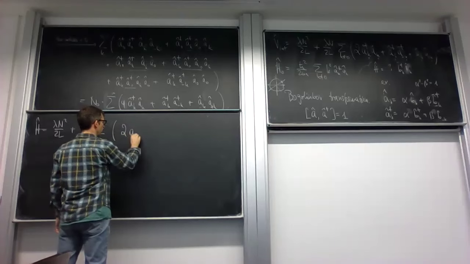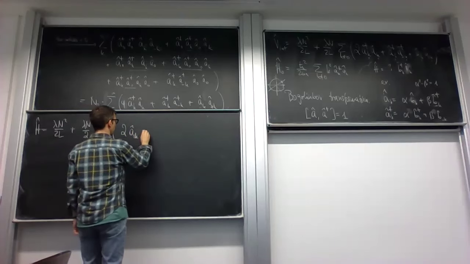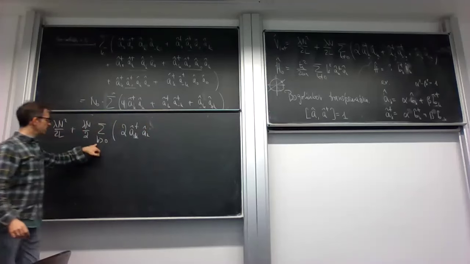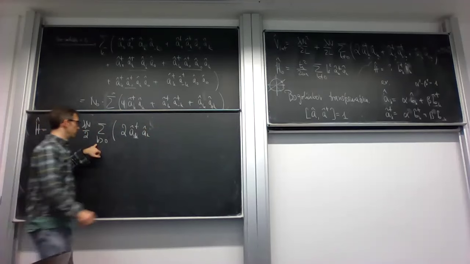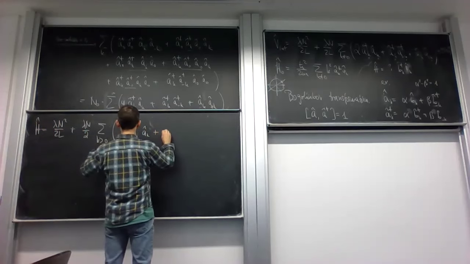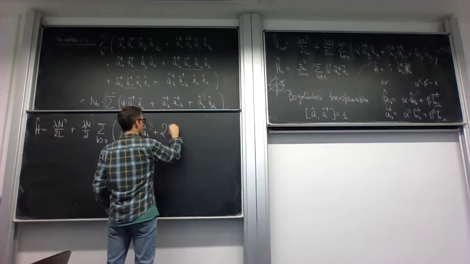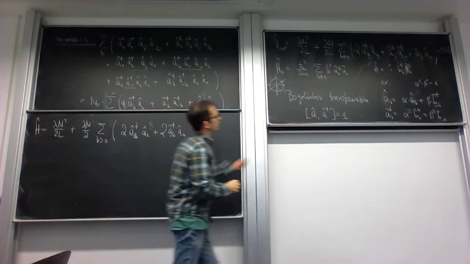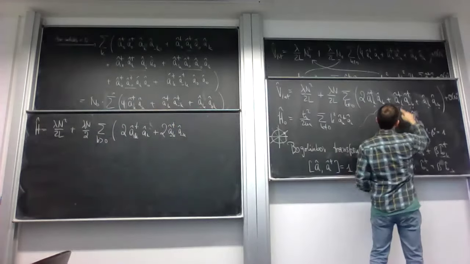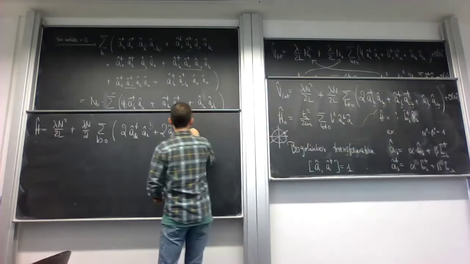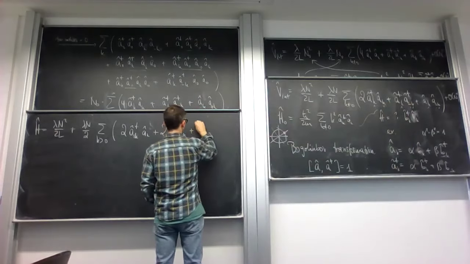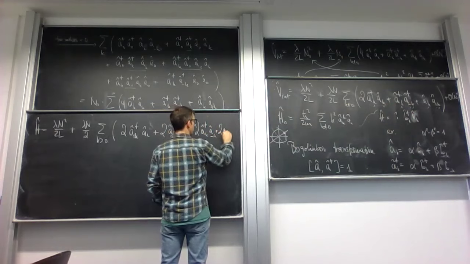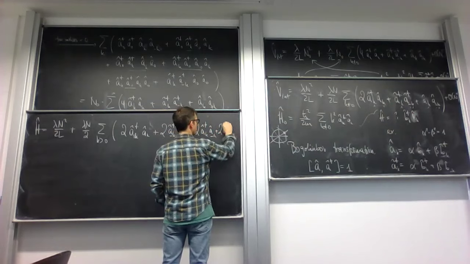I have what I have, AK. But since the negative one isn't there anymore, I have to write it explicitly. And the negative one will be just this negative sign, A minus K, A minus K. And here, this is the same for the two. So I just get a factor of 2: A dagger K, A dagger minus K plus 2, A K, A minus K.